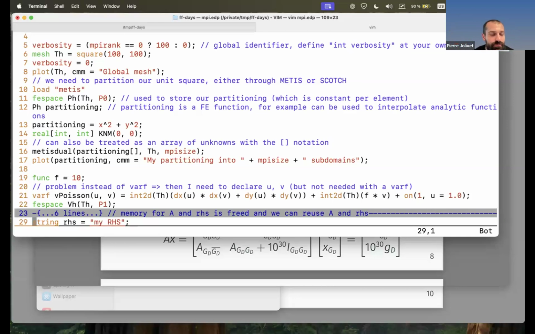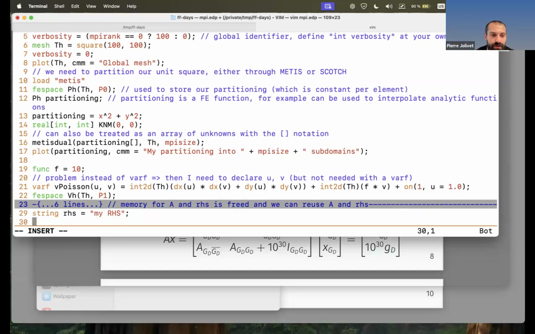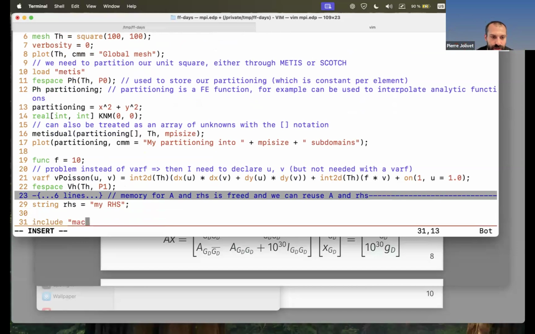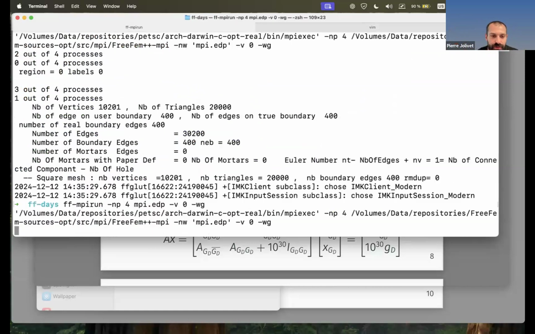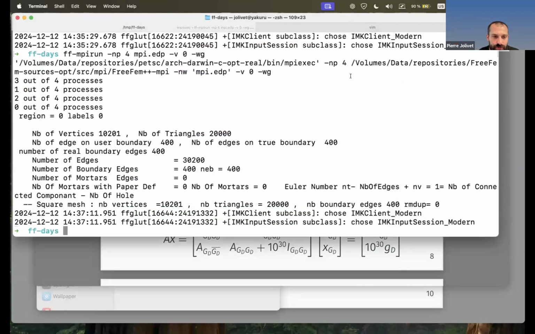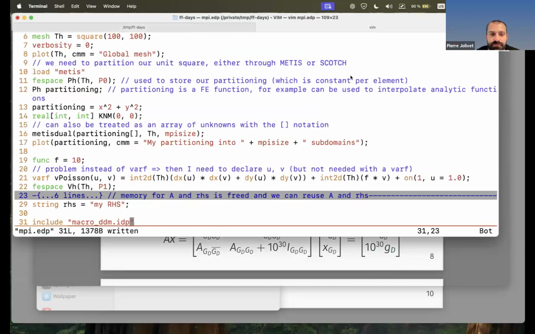And so for this, I will have to include the small file I mentioned this morning, macro_ddm. Again, it's a nice moment to check that you have a functioning FreeFEM environment, and so it should run just the same. Okay, no problem. So I have everything I need.